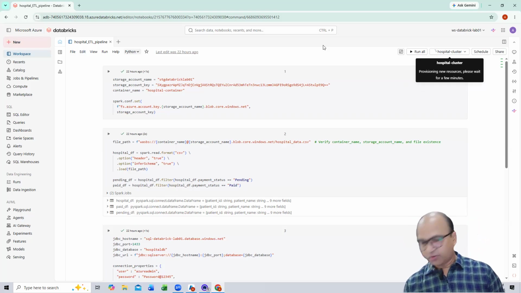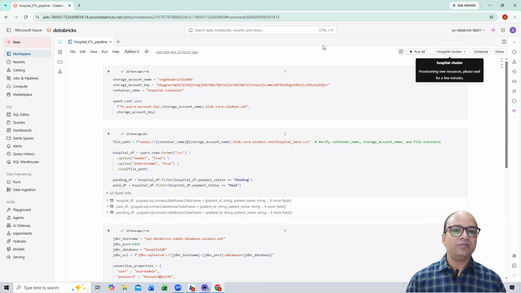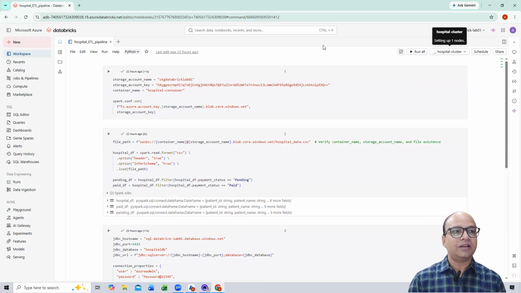Don't worry. So I was discussing, when you are leveraging the notebook inside Azure Data Factory, Azure Data Factory is able to start your cluster with the help of the API, but it is not able to stop it automatically. That is the biggest drawback of Azure Data Factory while using the notebook from Databricks.